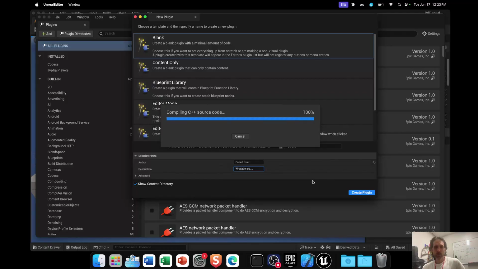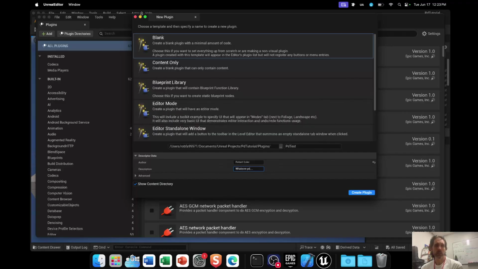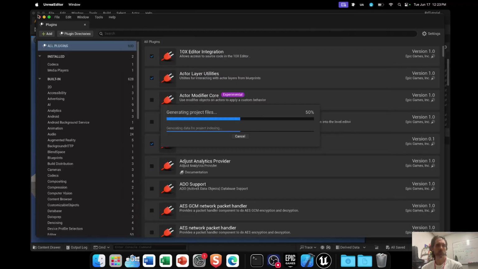It should now be creating a new folder in your Xcode project that will be where we put our plugin code. And we'll go over that in a second once it's all done. It only takes like a second. It's really not much code that it generates, so you can close the windows.